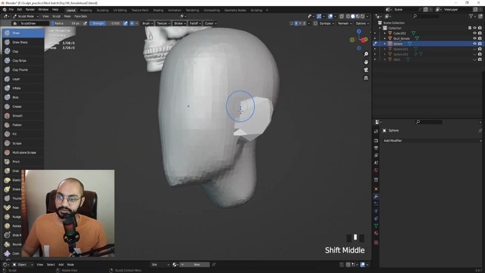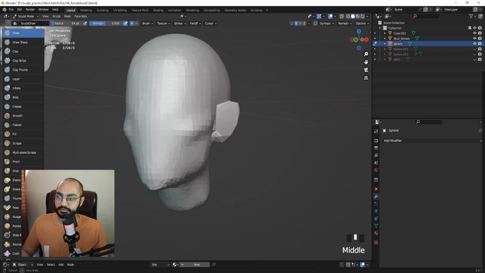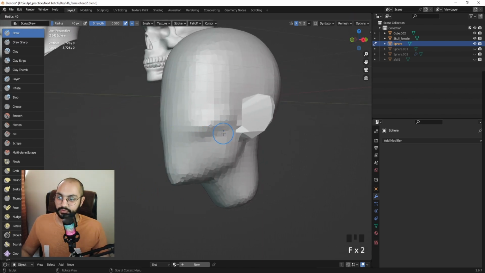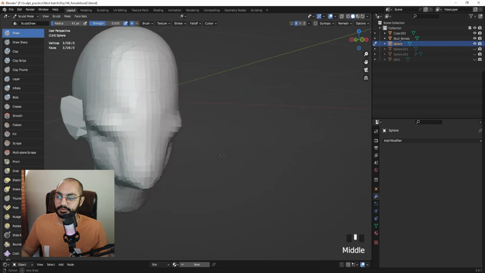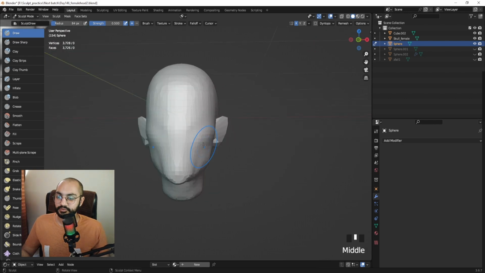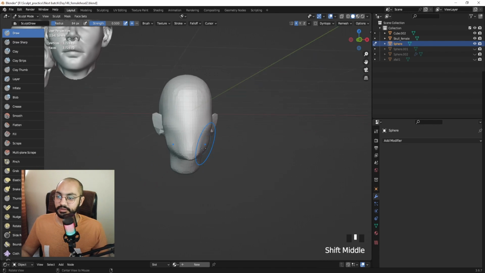So just imagine that your ear has an ear hole. It's almost in the center of the ear. And now you just want to draw like this. Okay, come down at an angle. And what I like to do also is to dig a bit below the cheekbone and then come down as well, like this. So you have the shape. Now just subtly smooth it. Okay, so we've hinted the cheekbone.